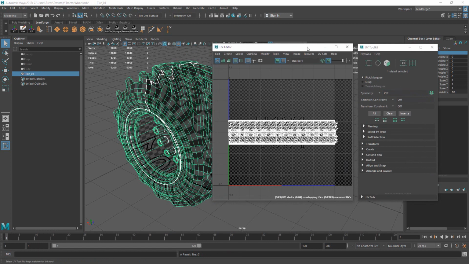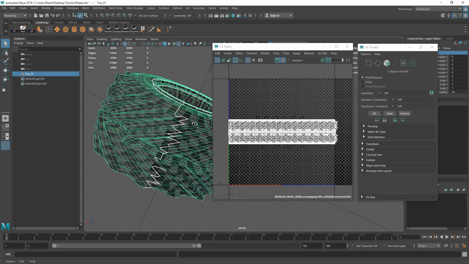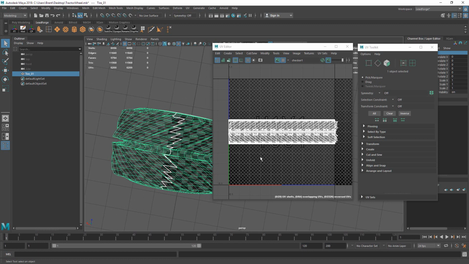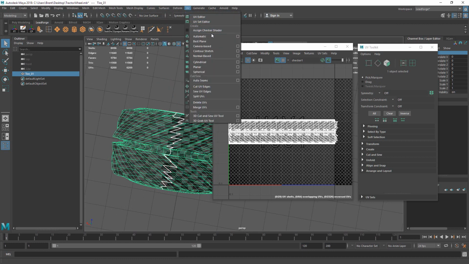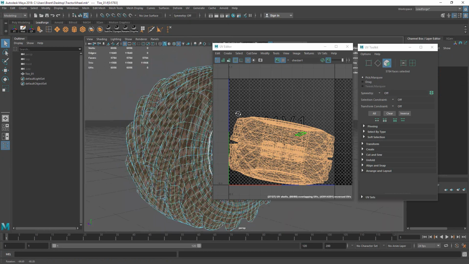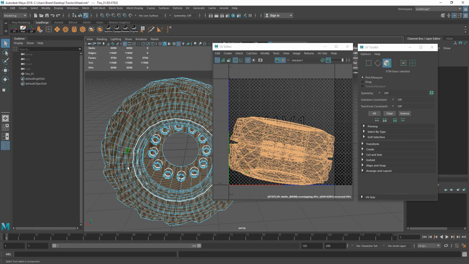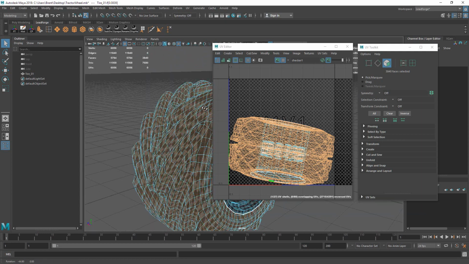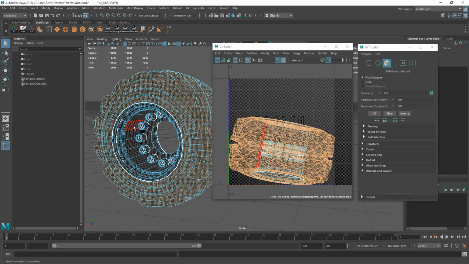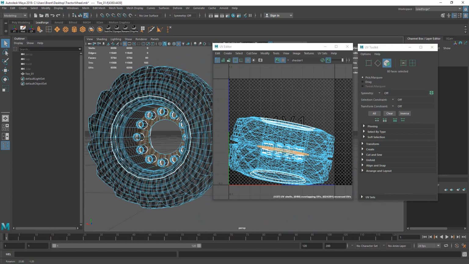All right. So first thing I want to do is just do a planar projection down to get rid of all the seams in the object. So go to UV, and then I just do camera based. And the reason I do that is just so I know exactly what's a shell and what's not. So this outer tire is one piece of geo, one continuous piece of geo. So you can see every time there's a white line, that is a shell separation.